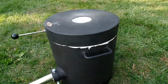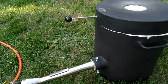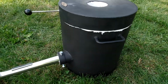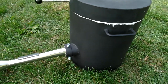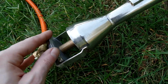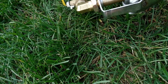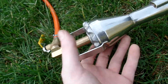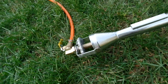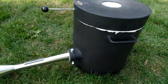Because for the price that this was, I would not have been able to match the price building it on my own, and I wouldn't have even got this working, because there's a lot of considerations in this design that I was unaware of, even when I was watching a lot of videos on YouTube of people making these things. I knew we needed a spinning flame, but the idea of getting the oxygen and propane to mix like this, I had no clue that was a thing. So I'd say that was a good purchase.